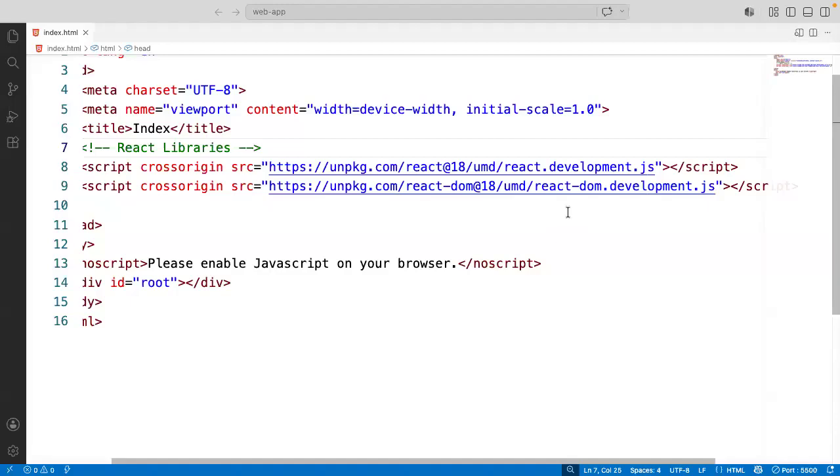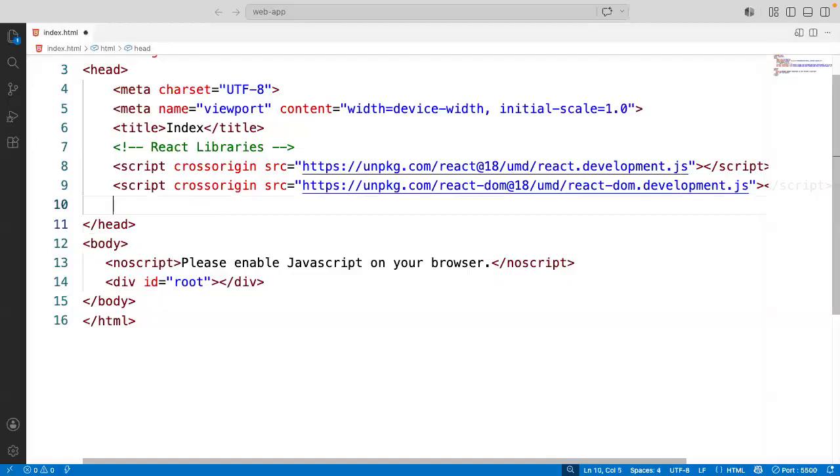When you link CSS files, it doesn't matter. But when you link JavaScript files, make sure that the first file is which one? React development. Second one is React DOM. If you misplace them, above, below, they don't work. Order dependency is there for JavaScript. That's a very basic thing you should know. I hope everyone is clear. Have you done this? Offline people? You got these two files? Okay, good.